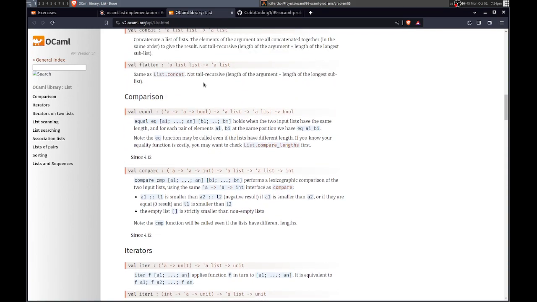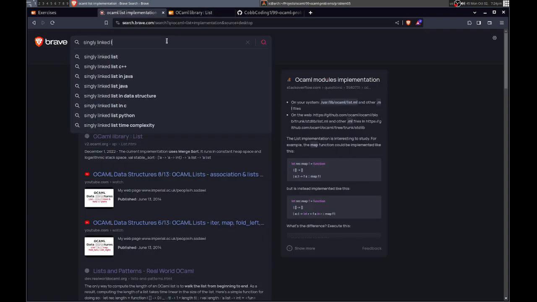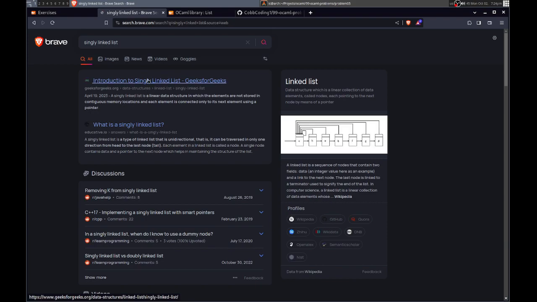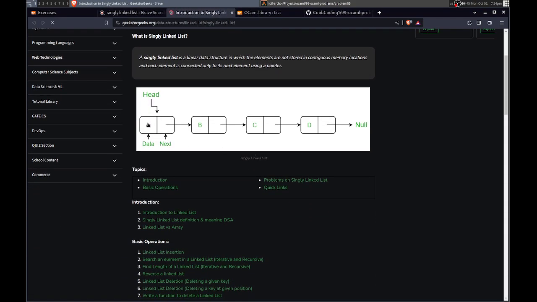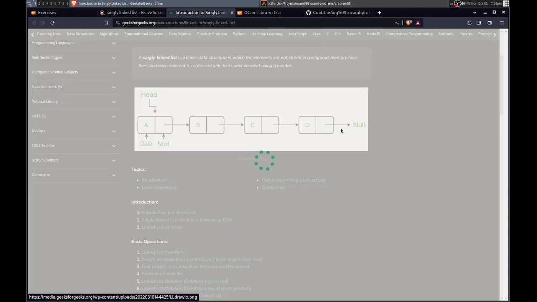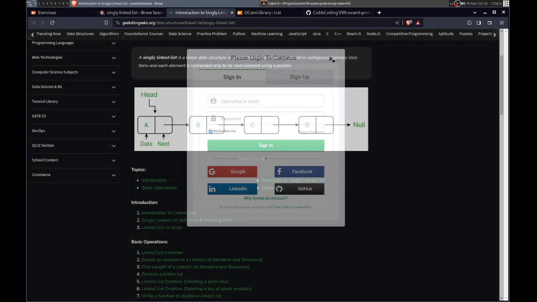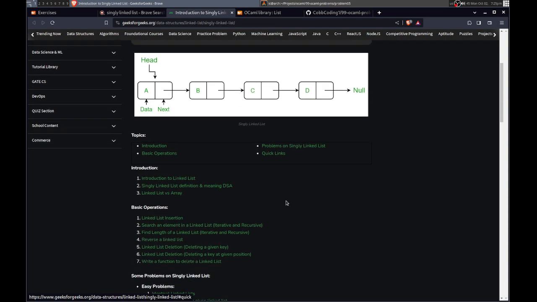Alright, well basically, it's a singly linked list, right? If we actually look that up, singly linked list, we can look at what that looks like. Yeah, GeeksforGeeks. Let's see what they have in here. So here it is. You have the root node, and it has some data, and then it has the next, a pointer to the next one. And there you go. And it points all the way. And the last one points to null. Yeah, a doubly linked list, it wraps around and stuff. But yeah, so this is that.